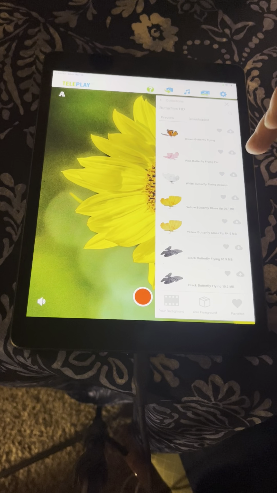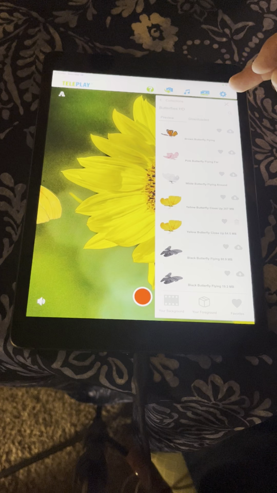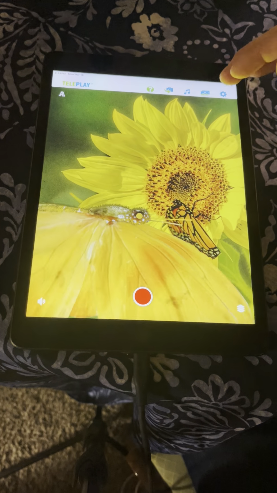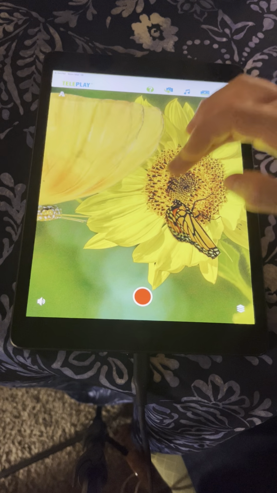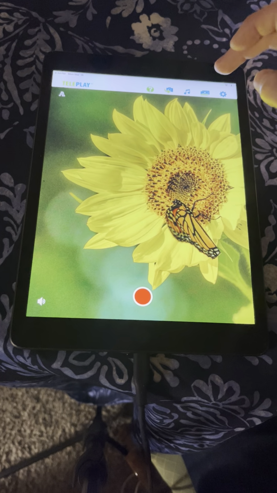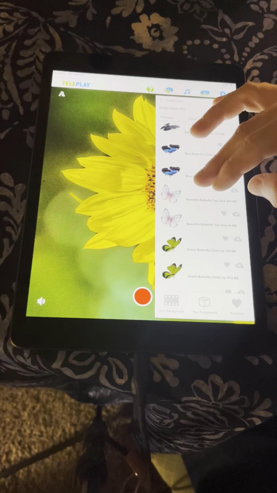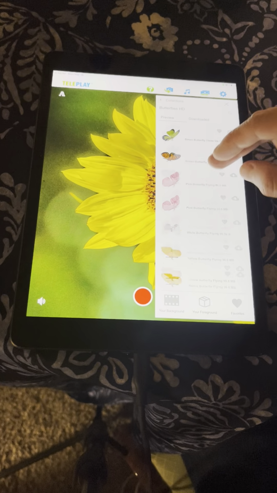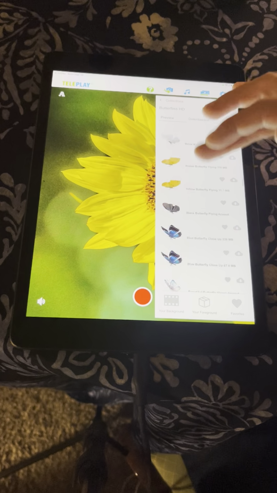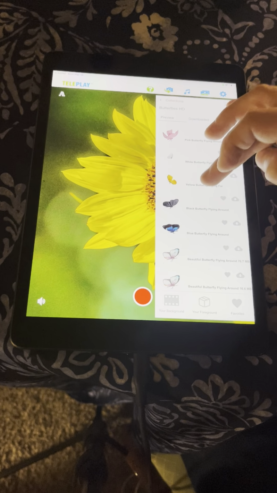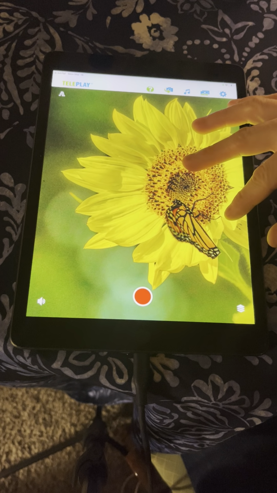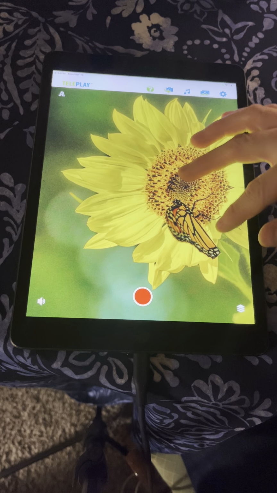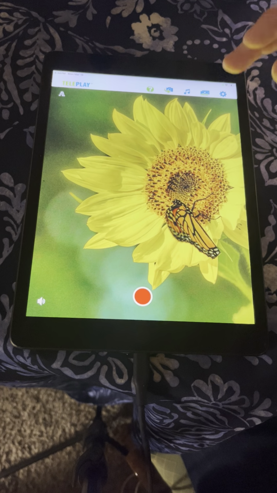What if we do a yellow butterfly to kind of match this scene? Oh, I don't know. Maybe that can kind of work. By the way, I'm using a version which is in developer mode. I don't know why the trash can icon wasn't working immediately, like it always is. What about yellow? Oh, this is like a very far away butterfly, which I don't think will work well here.